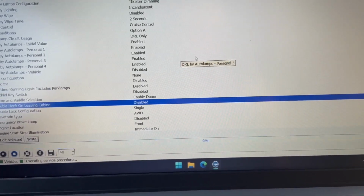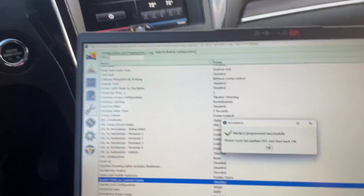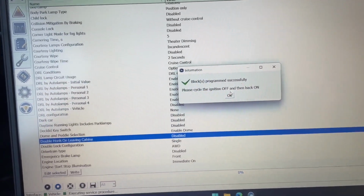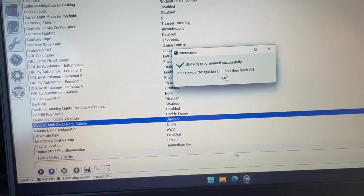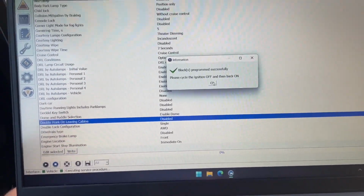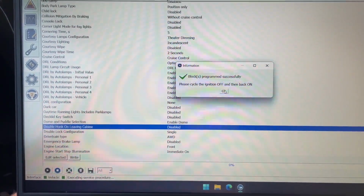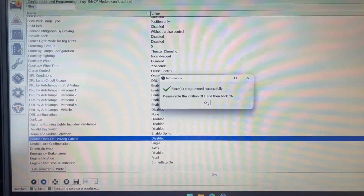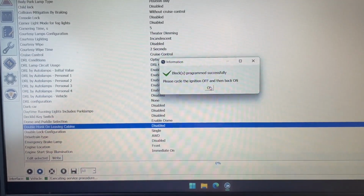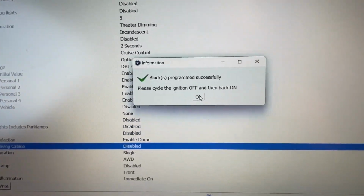And you see it's writing down there at the bottom. Now my dash just flickered. I didn't pick the camera up fast enough, but you may have heard the clicking of solenoids and the dash flashing. Guys, that happens every time you hit right. Don't panic. Unless you change the setting that you shouldn't have changed, then you might want to panic. But for this purposes, we're good to go. Okay, it said program successful.